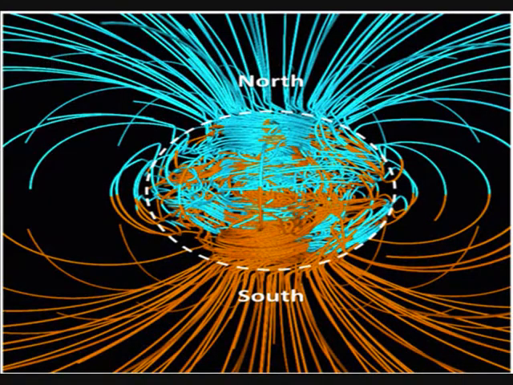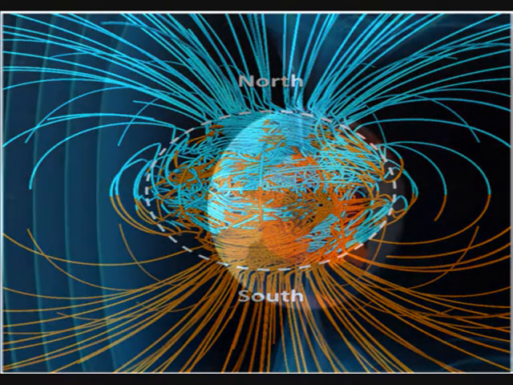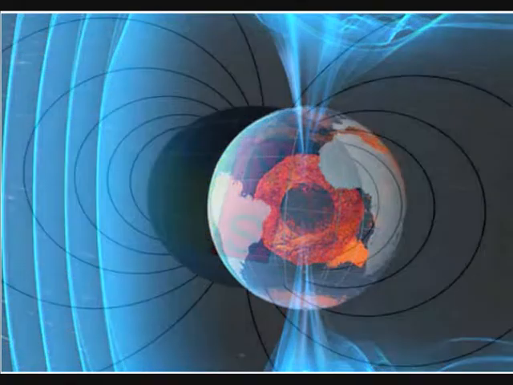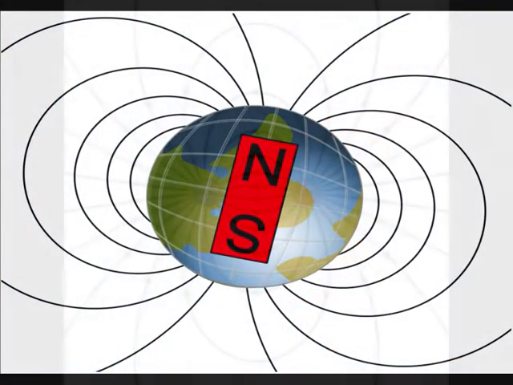Tesla said the earth is like a charged metal ball moving through space. The truth of this statement can be seen by looking at the earth's electromagnetic field. This is relative to the rotation of the earth and its position to the sun.